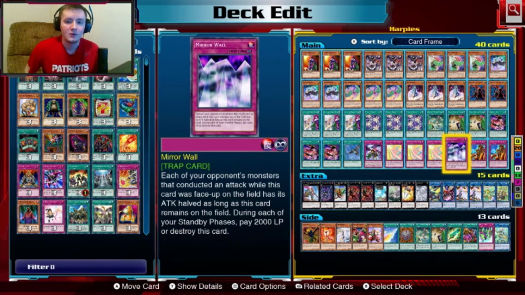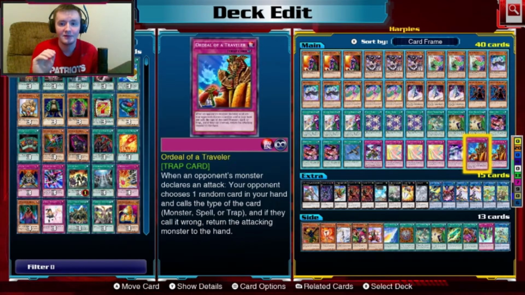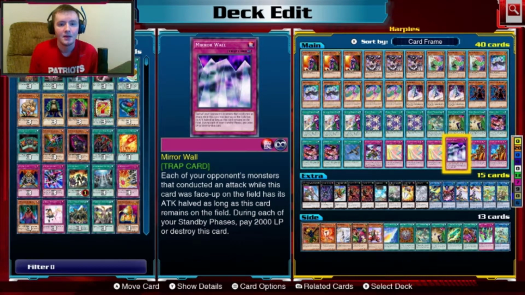Next we have Mirror Wall, a My Valentine card that she uses in the anime. A basic trap. You don't need this card, just any kind of deterrent to stop your opponent from attacking will fit into these last 3 card slots. But here I have Mirror Wall, which when I activate it, and an opponent attacks in, it halves their attack points. And if I want it to stay on the field, I have to pay 2,000 life points or it goes to the grave.